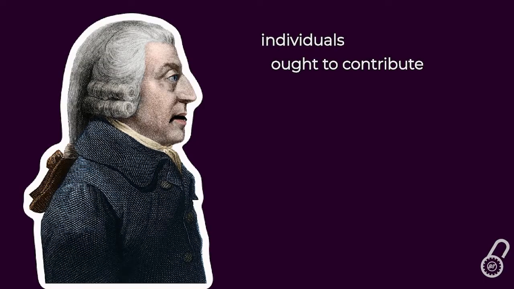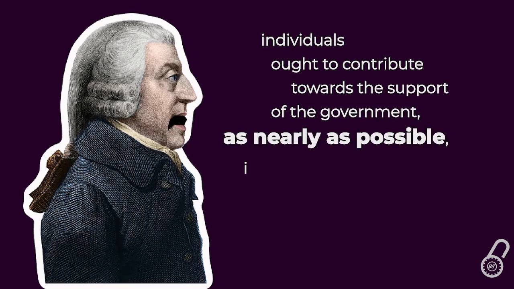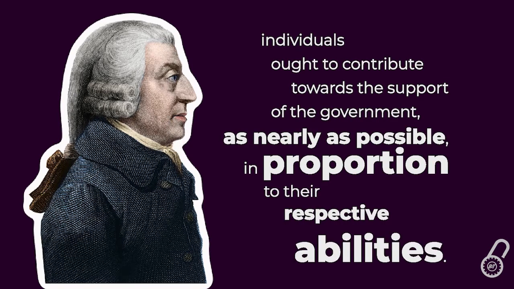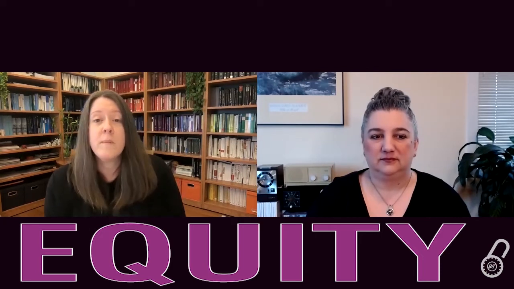What helps us build a tax system in a way that people will accept is to consider ability to pay. People often point to Adam Smith as the first proponent of the ability to pay theory. Let me tell you what Adam Smith said about it. Individuals ought to contribute toward the support of the government as nearly as possible in proportion to their respective abilities. And now in ability to pay, we just are saying that, as a matter of developing a tax system, we have to take into account that different people have, in fact, different abilities, and that that actually matters in the design of the tax system. We should design rules that treat people who are alike alike, and treat people who are different appropriately differently.